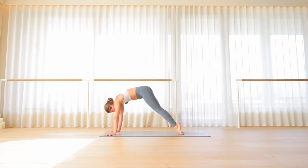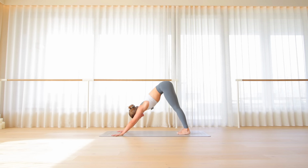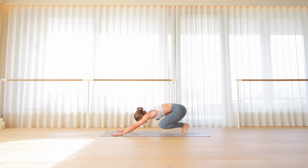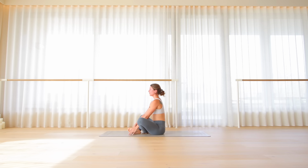All the way back to downward facing dog. Take a deep breath in. Exhale, let it go. We're gonna step, walk, or float to a seat. Take your time to get there. We meet here. Let's bend both knees.